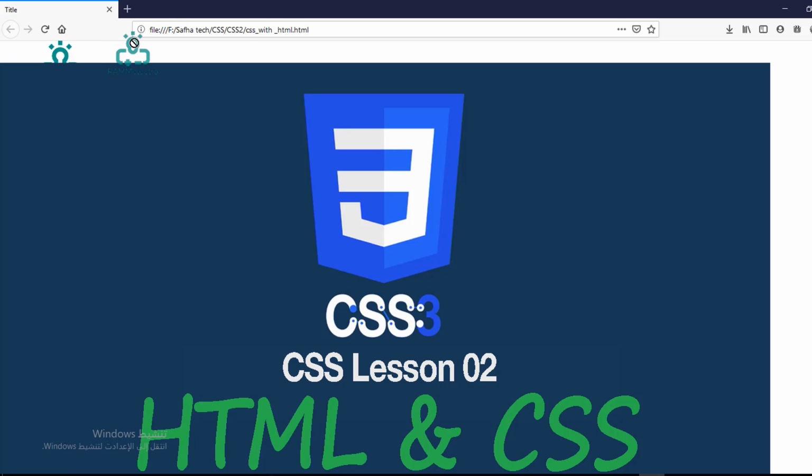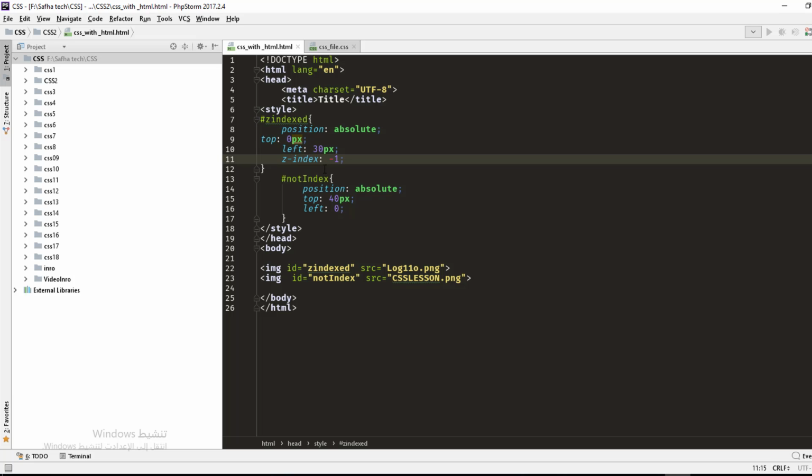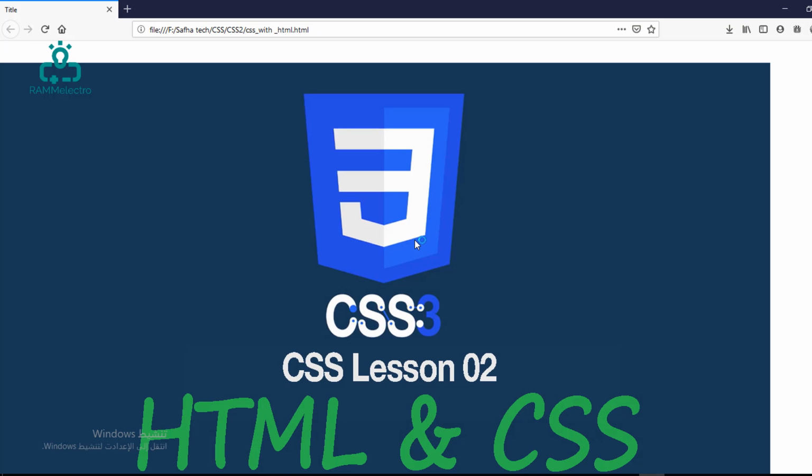So if you want to put this over that image, you could increase the Z index until you get the right position. The default Z index of the second image is 0 and the other one is 0, but you could change it to -1 to be hidden, or to the positive side, which would be 1 or 2 or 3 or even more, which would be upper with that value. It's enough for now, and see you in the next. Bye for now.